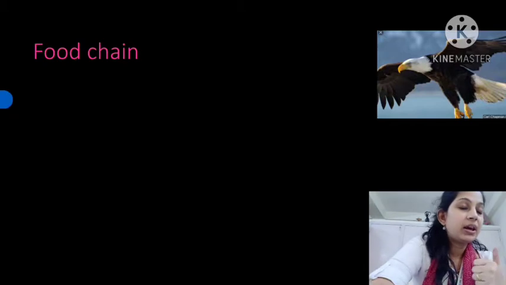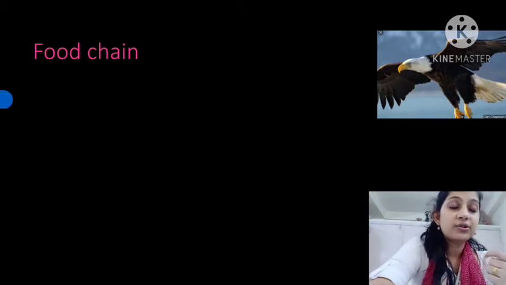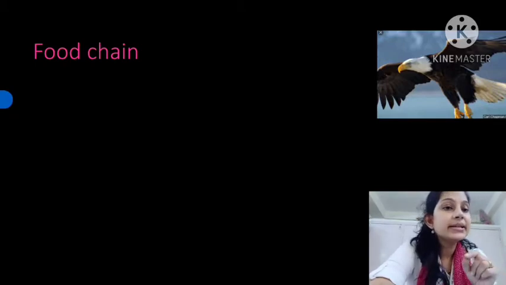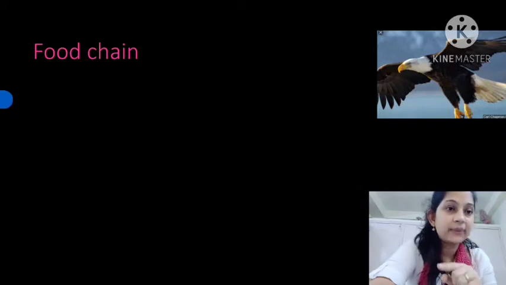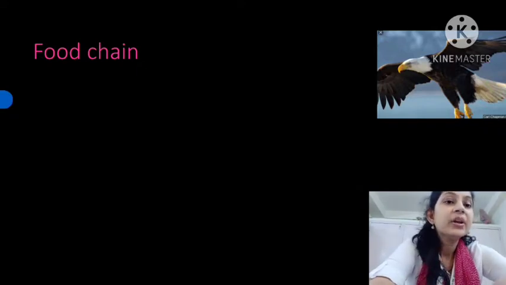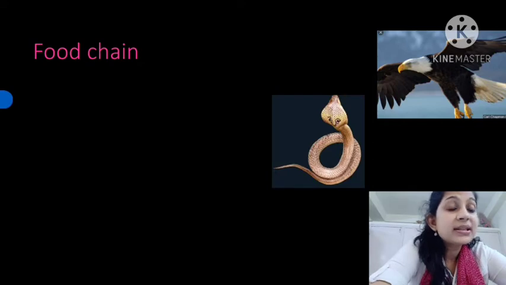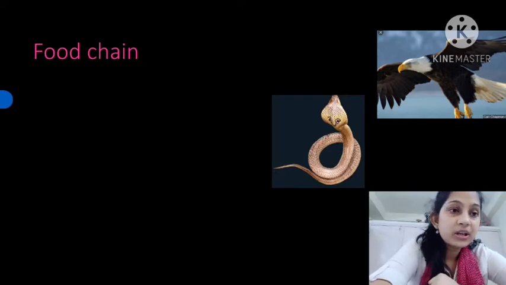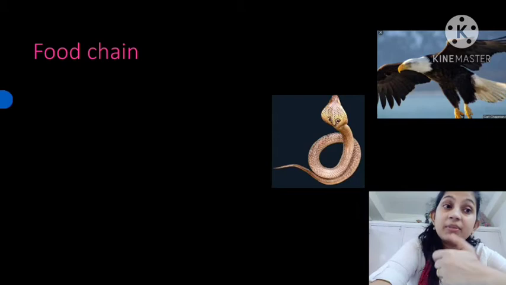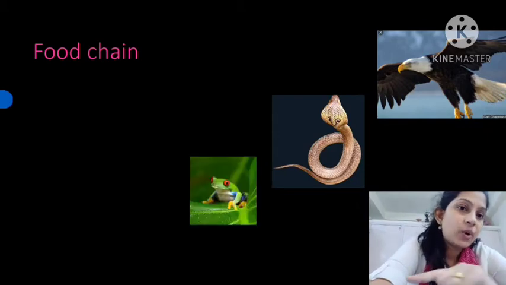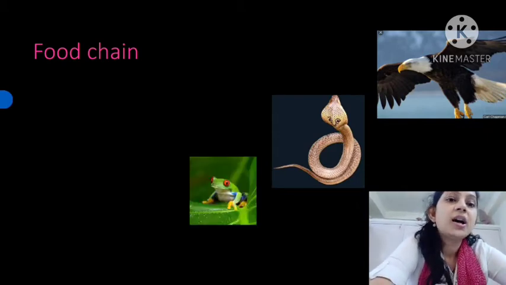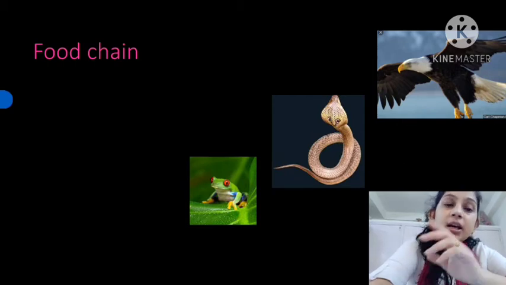It can be a small cat, a rat, or a snake. But since here we are discussing food chain, we will take only one organism. A chain has to be linear. So let us take any one organism, for example this snake. If I ask you, what does this snake feed on? Again, you can give me a number of organisms. It can be a frog, it can be a rat also. So let us take any one. For example, here I am talking about the frog. Snake eats frog.